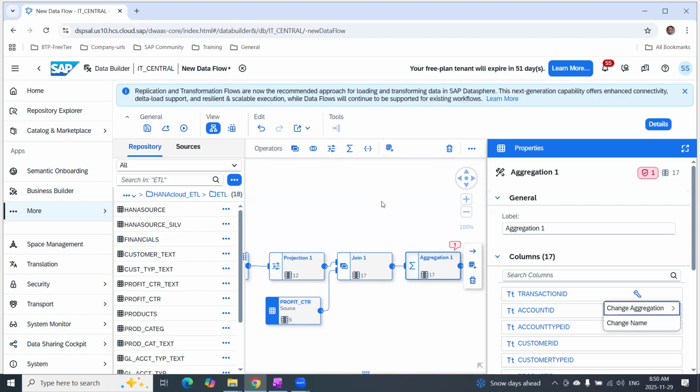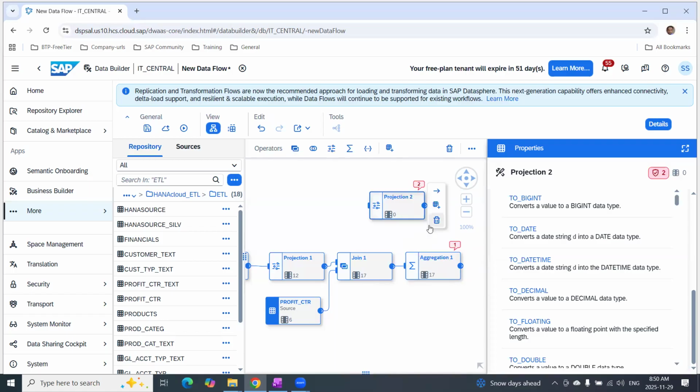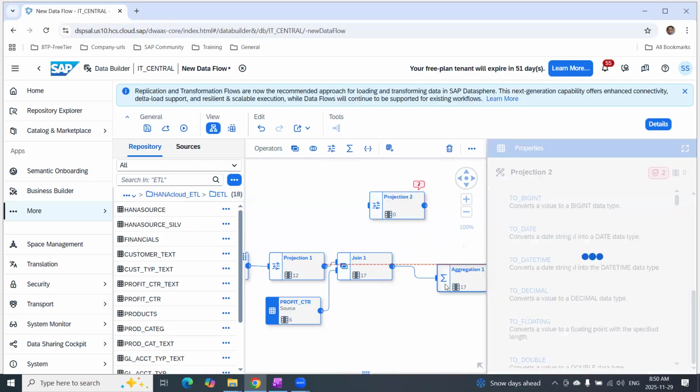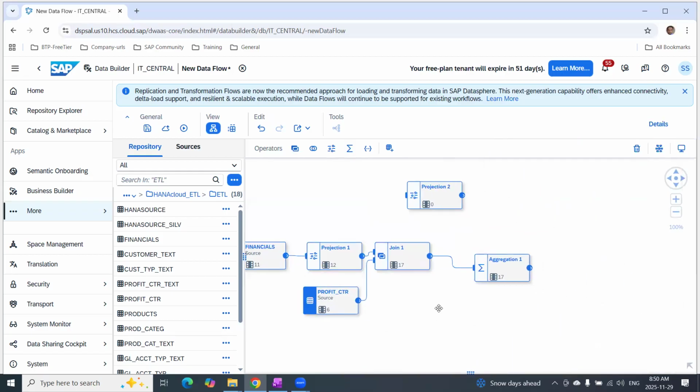In order to remove or add columns, you will need a projection. So I'm going to insert something in between. This is a difficult part. Inserting is always a challenge. I tried the better ways to insert in between, but it's always giving me a challenge. Otherwise, I select it and then remove it and put it back.